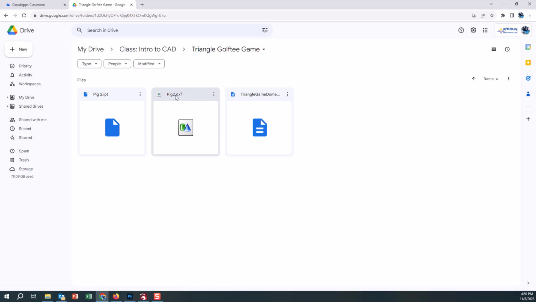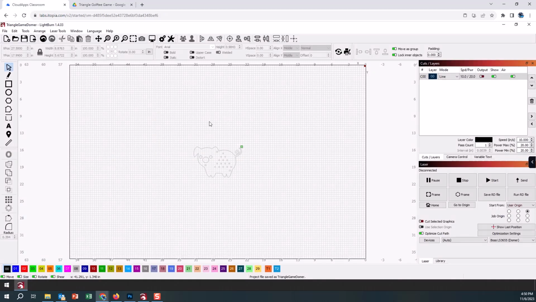So the DXF is what I brought in. You cannot bring in a straight Inventor file to Lightburn. It has to be a two-dimensional file type, which we'll show you how to do in another video. Now that this is in, we don't want to scale it because theoretically we drew it to the correct size, but if we did need to scale it, you could do some scaling here and look at your sizes. Right now it says this part is a little under 9 inches by 5.5 inches about. If you needed to scale it, you can, but that's going to scale everything, including the holes that you drew in CAD the correct size.